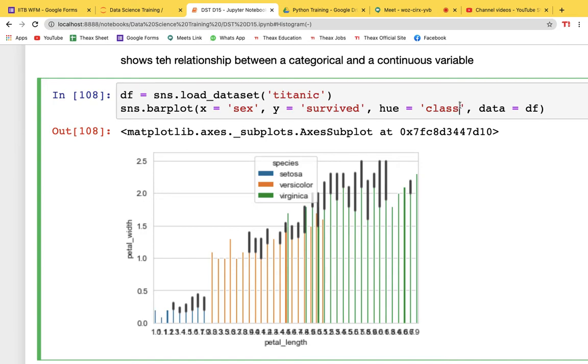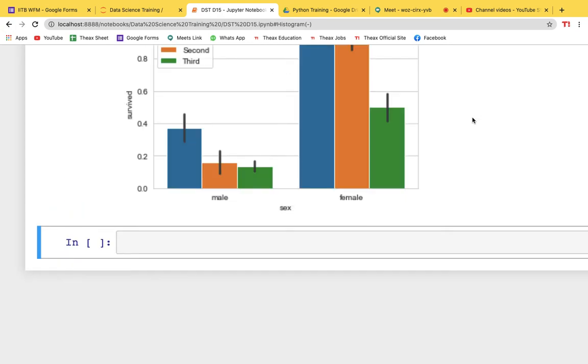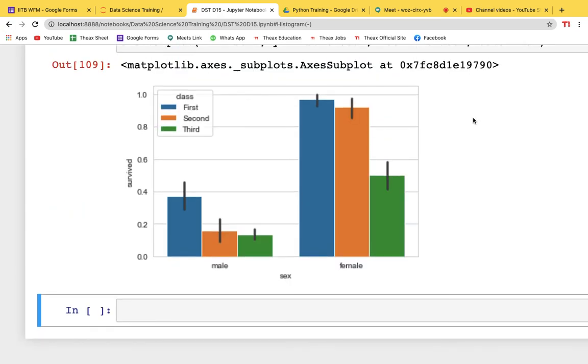So I'll be checking the number of people who survived on the basis of their sex and also on the basis of their class they were traveling on. So this is the data you'll be getting. This is the format you'll be getting.